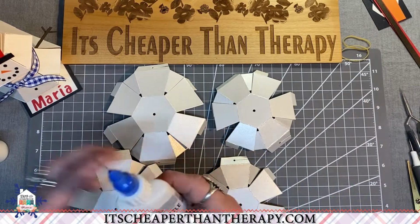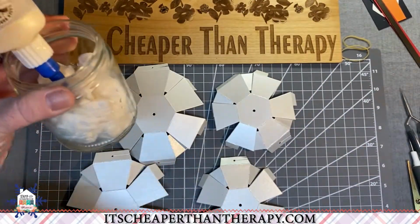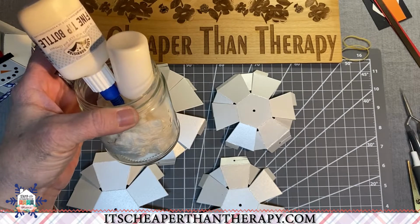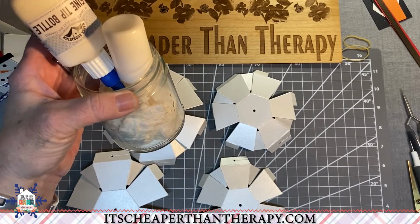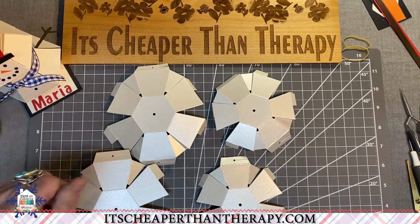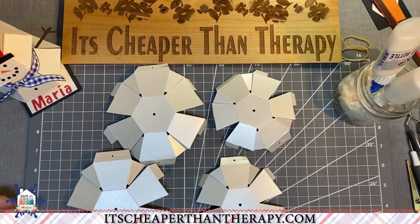The other thing we do is have a little glass with a little bit of damp paper towels in it. I'm going to keep these not too wet, and you don't leave these in overnight, but I'm going to keep them here like this so I don't have to put the caps on every time I want to use them, because we're going to be using a lot of adhesive and we want to make sure we have the right adhesive. This is my choice, the liquid adhesive right here. That's going to be my big choice for you guys.